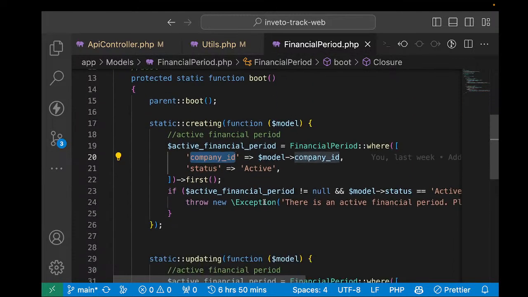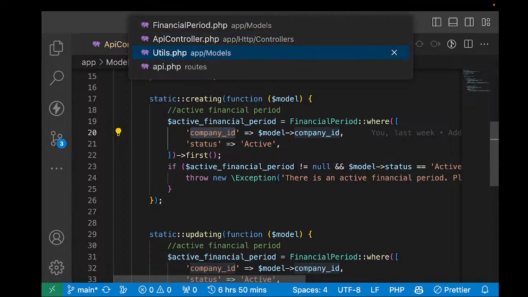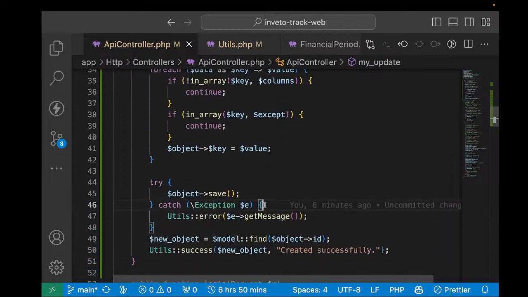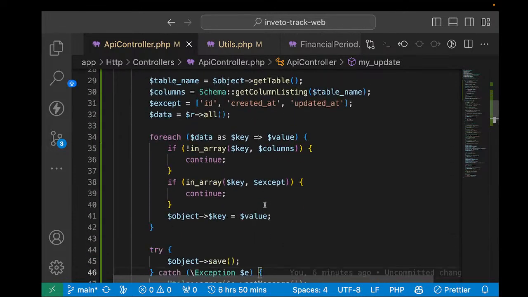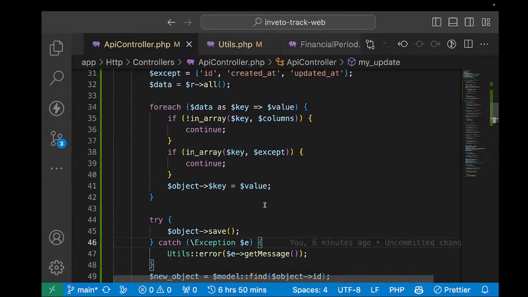So make sure that you watch the video very carefully and make sure that you understand this concept, because this concept is very, very powerful in a way that you create only one endpoint that is going to work for almost everything, for all the models. So once you finish this endpoint, it means that you have almost finished your API. Okay, so make sure that you learn this technique. It is my technique. I invented it myself, and it is really helping me. However, you can see how you can improve it on your own.